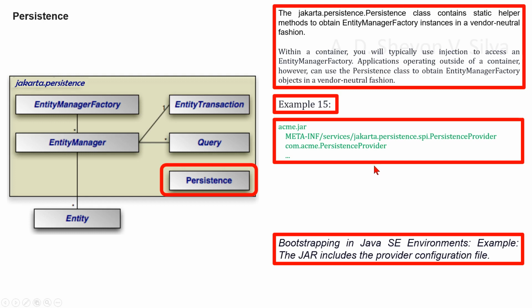jakarta.persistence.provider property value included in the map passed to the createEntityManagerFactory method. The jakarta.persistence.provider property was included in the map passed to createEntityManagerFactory, and the value of the property is the provider implementation class. Or no provider was specified for the persistence unit in either the persistence.xml or the property map. If the provider does not qualify as a provider for the named persistence unit, it must return null when createEntityManagerFactory is invoked on it.